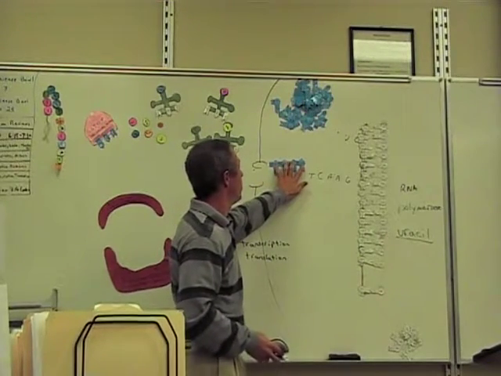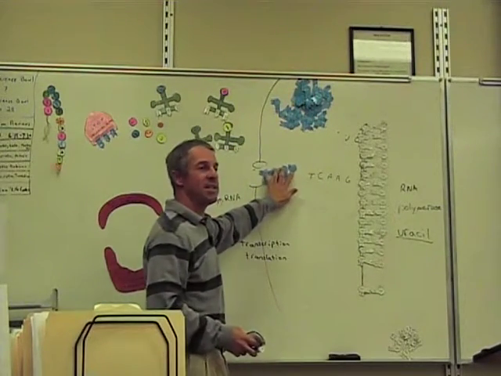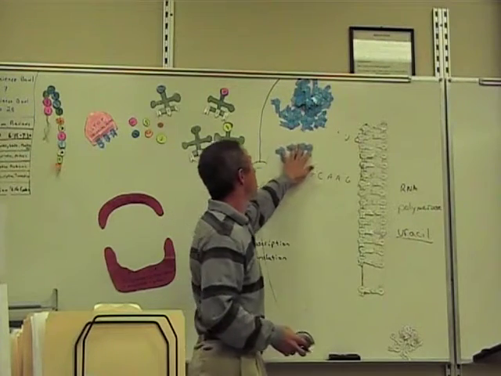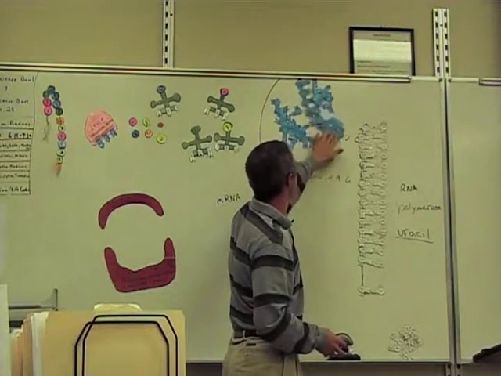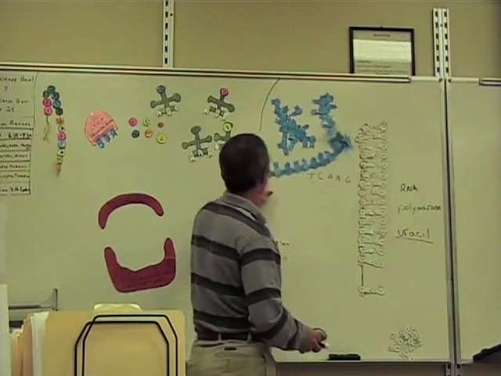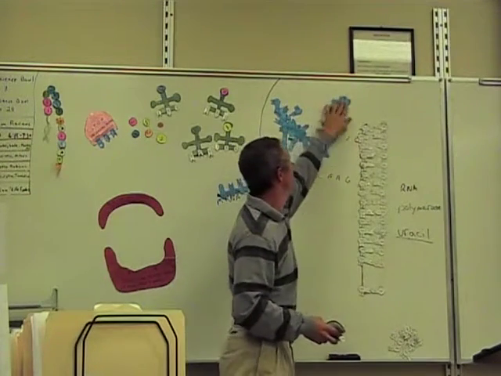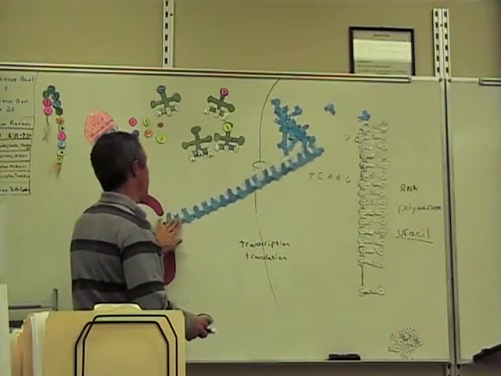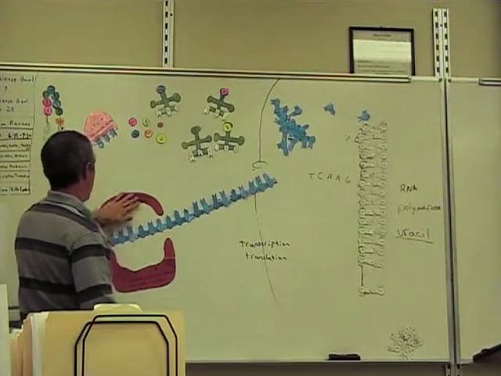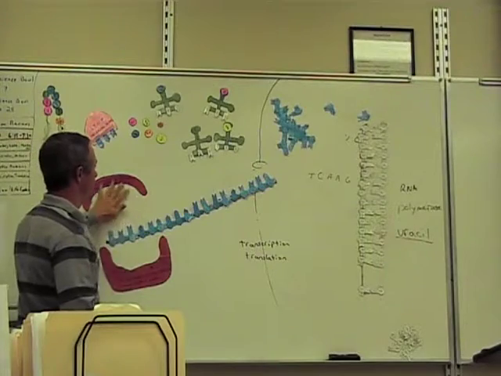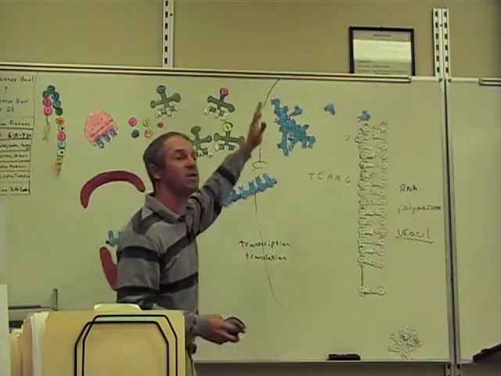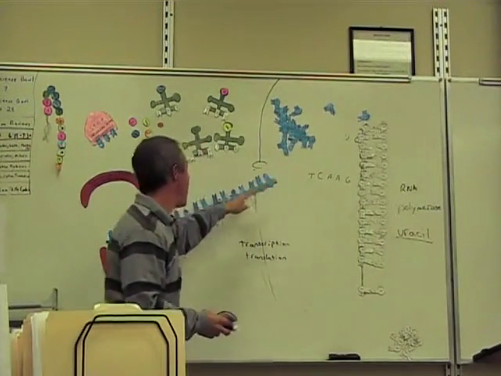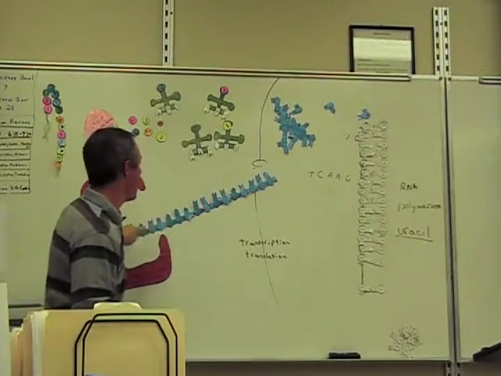Okay, so it's hard to move around these things because they're not connected together. So I'll use this long string because that's easier to move. Will you flip that one over? Thank you. And that will leave the nucleus and we'll go to the ribosome. So we have finished transcription. Transcription was the making of this mRNA strand.